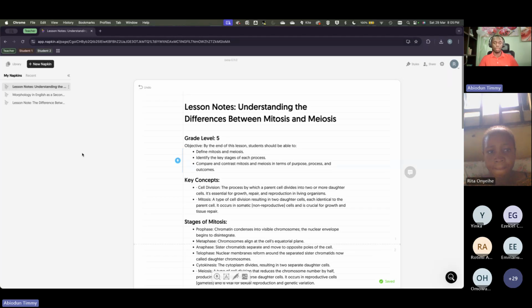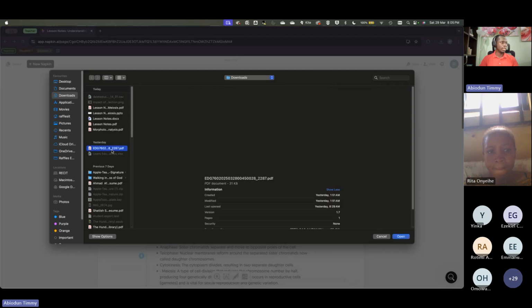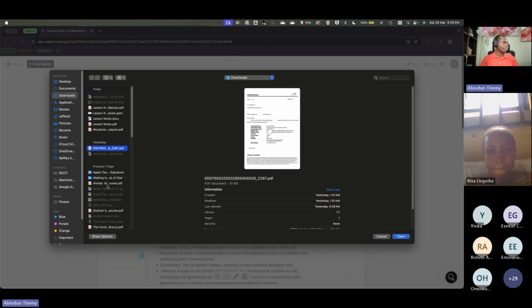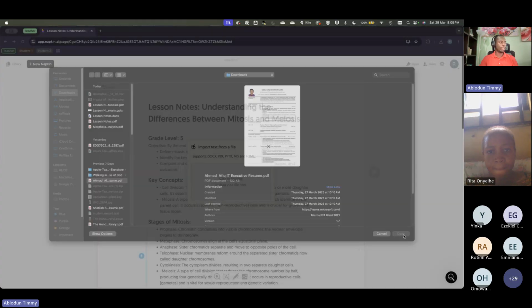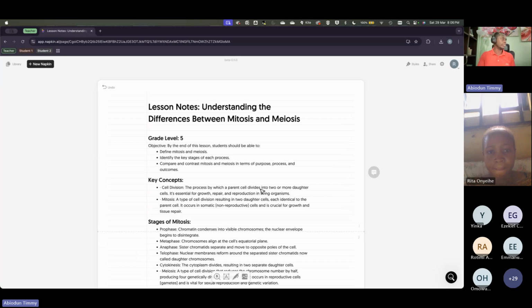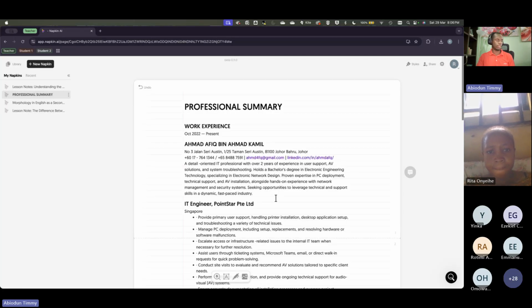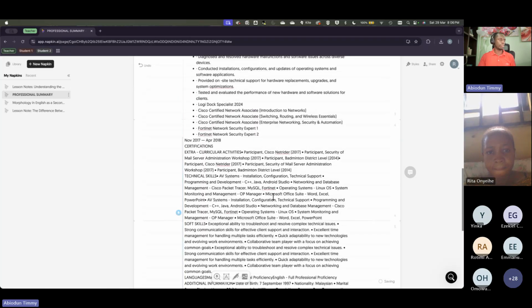Another thing, let me try something else. It's the same thing, but I'm going to try and pull up another document. It's a PDF too. This is a CV, for example. Let's see what it will make, another CV. So that just tells you that whatever kind of content you want to bring in, you'll be able to bring it in so long as it meets that criteria, that it's a Word document. All right, so this is the CV that was brought in.